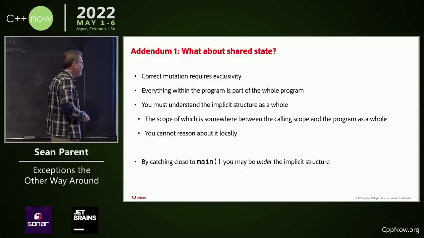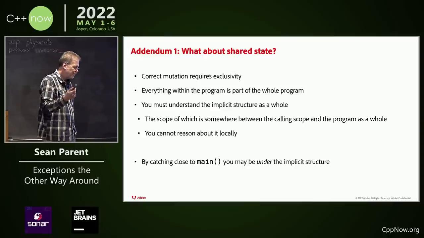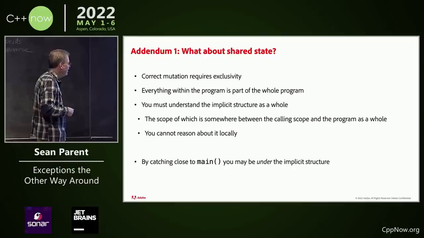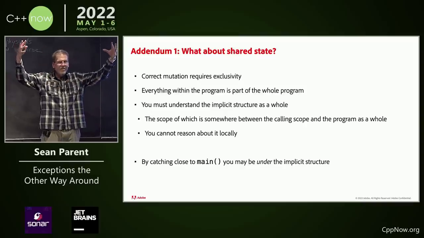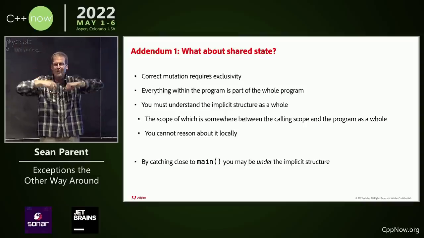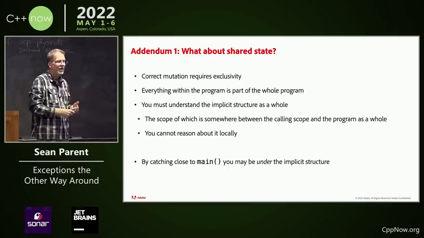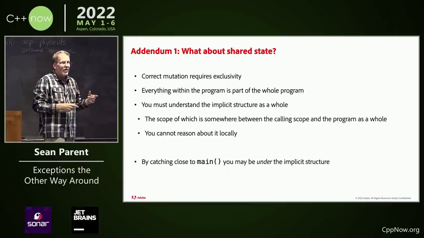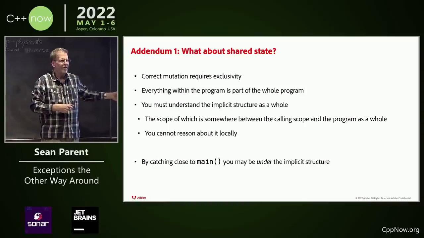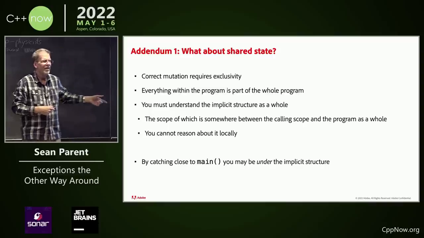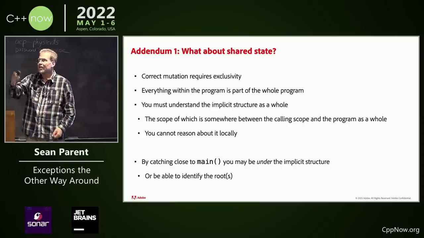So the one thing is if what you're trying to do is ignore, right, report and continue, so you're catching close to main to stop the error propagation, you might be already under all the shared state. Even though you had shared state that was in an invalid state, you destructed it all, so you satisfied my definition of the basic guarantee, even if you couldn't satisfy Dave's, maybe, okay? Or close to main, you might have a shot at identifying roots. Now you're down to, oh, okay, I've got 5 global variables I need to figure out, okay? So you might have a shot, right? Be able to identify the roots. Go on, Dave.